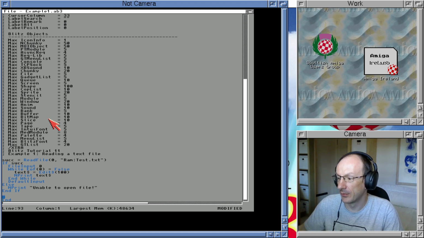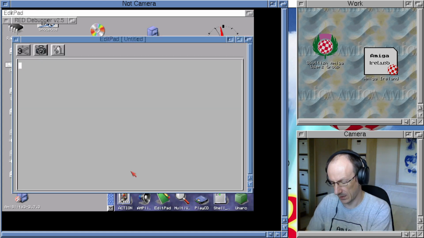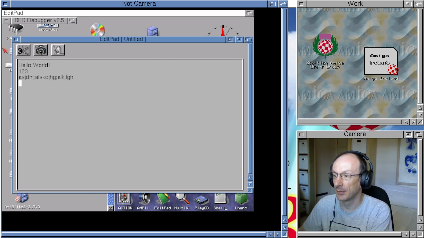Okay, so if we make a file in RAM called test.txt, blah blah blah blah blah, and we'll save that.